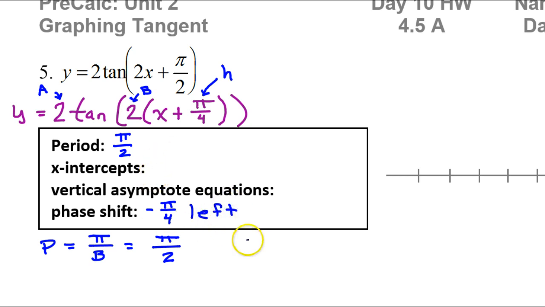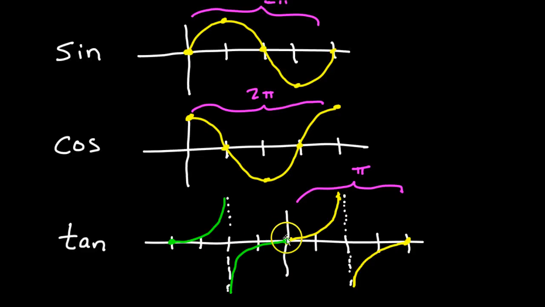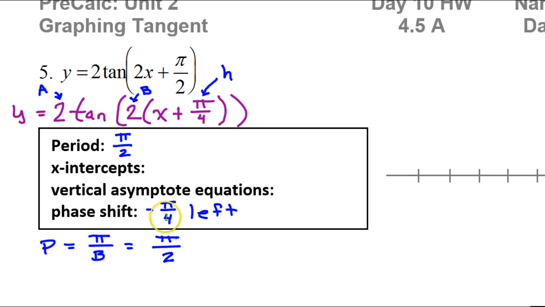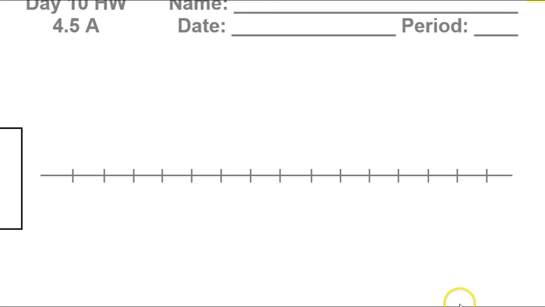Okay, so as I begin to do my graph, normally the tangent function starts at 0. But if there's a phase shift, then it's not going to start at 0 anymore. It's going to start at the phase shift. So since we have a phase shift of pi over 4 to the left, normally I put 0 right in the middle because that's where tangent starts. But because of the phase shift, I'm going to start at negative pi over 4, because that's where the first point of the tangent is actually going to be. So the first point of my tangent is going to be right here.